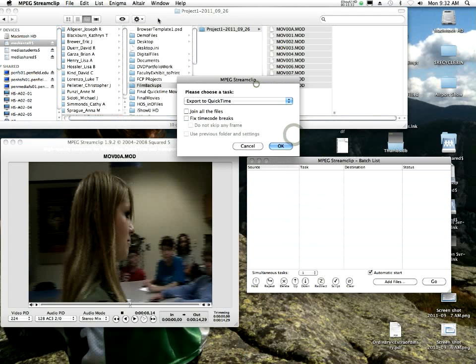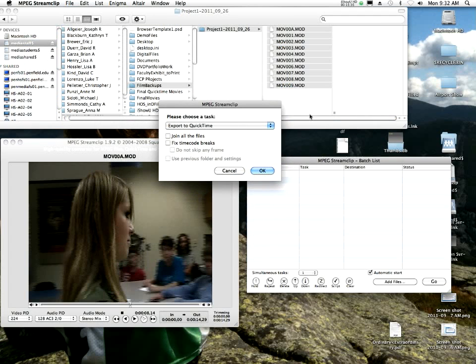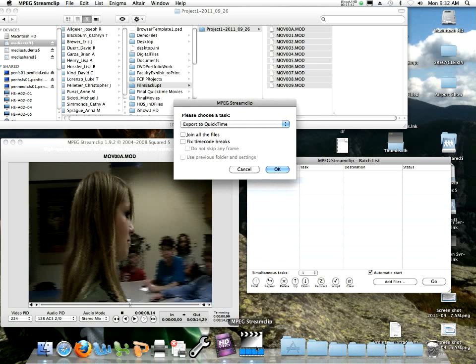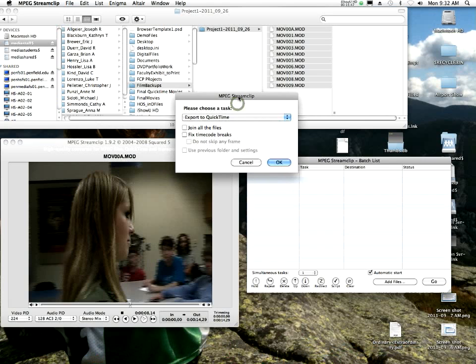So once I drag them in there, this window is going to pop up. Sometimes it pops up underneath other windows, as it just did for me. So you always have to look for it, or the MPEG Streamclip icon will start bouncing. You just click on it, and this will pop up. You want to export to QuickTime.